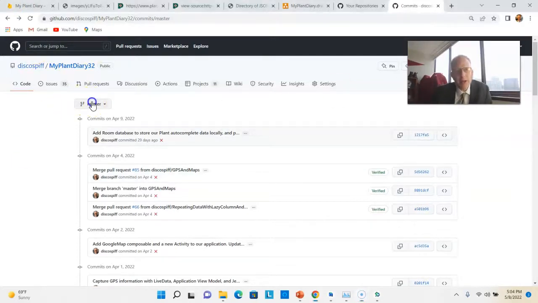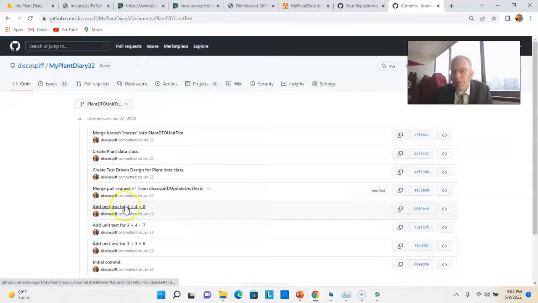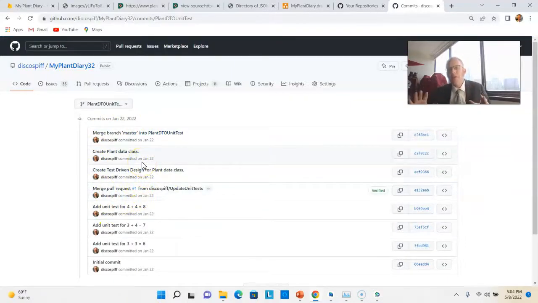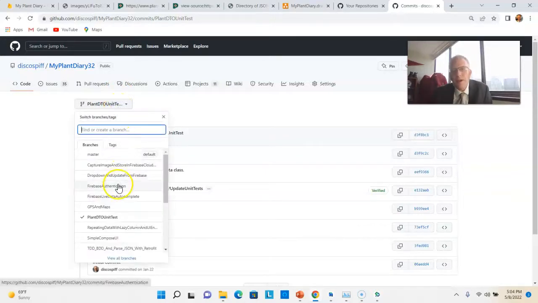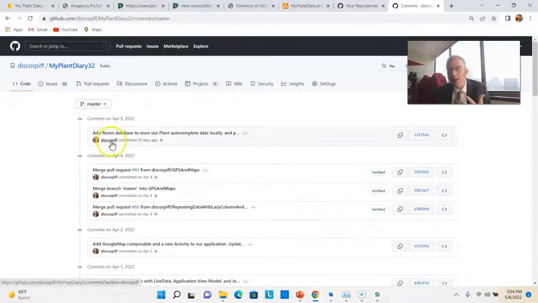So if we take a look under main or master here, we'll see a series of feature branches like Firebase Authentication. And this is how I have organized the videos in the playlist, is that each big feature is its own branch. And each feature takes about a week. Well, I consider it a lesson, which I would consider about a week's worth of work. So each feature is kind of a bite-sized week's worth of work that has its own feature branch. So when you're going through the videos, if you want to see how to do something specific, you certainly could go to main or master, because everything eventually gets merged there. And at this point, I have merged all my feature branches because they do meet the definition of done.